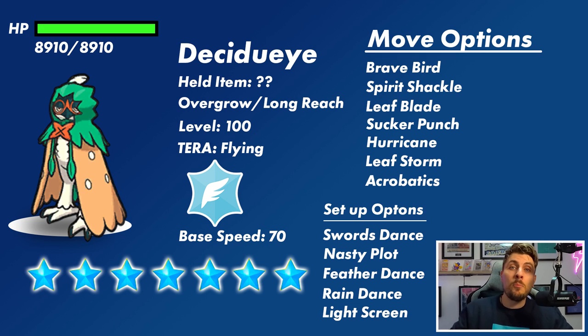Hurricane, if we're going down more of a special route with DECIDUEYE, because to be honest, its special attack and its physical attack are very strong and very close to each other. So you could maybe even see a mixed DECIDUEYE set where it goes with something like Spirit Shackle, Leaf Storm, and then it throws in something like Hurricane over something like Brave Bird or Acrobatics, or mixes between the both because of being strong on both ends of the attacking spectrum there. So Hurricane, a nice option.